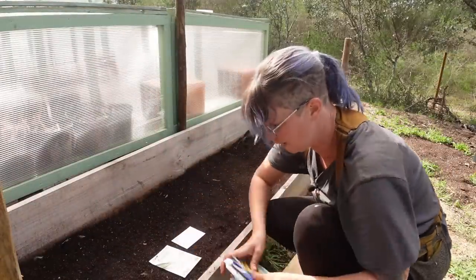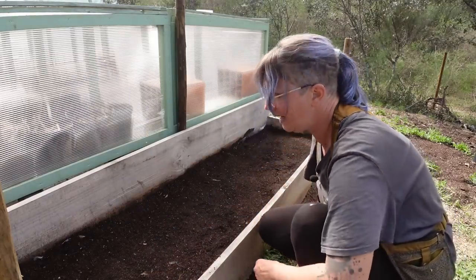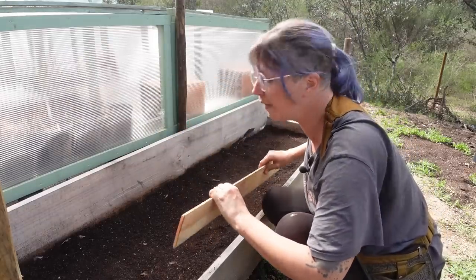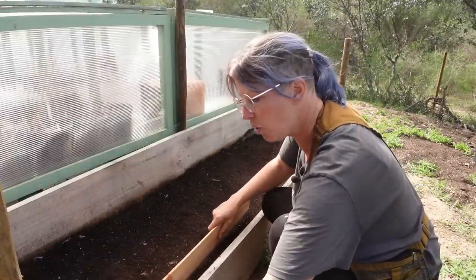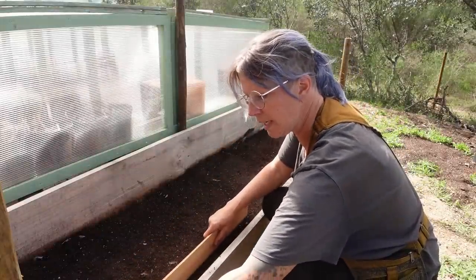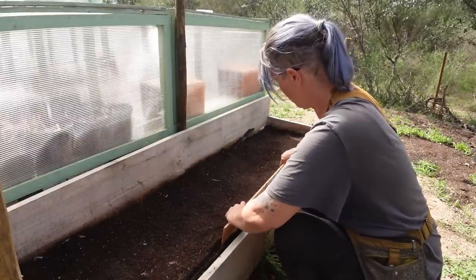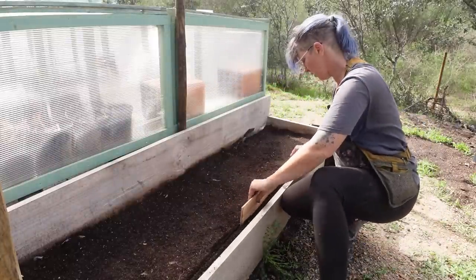All right, put all my seeds down here for a minute, because the first thing I need to do is I want to sow them straight and I want to sow them in what they call drills. So I'm going to use this board and I'm just going to wiggle it in the ground like this. And then I can do nice straight lines.